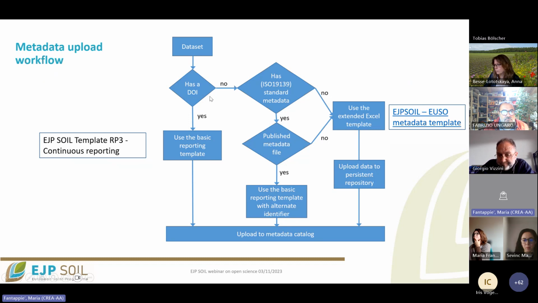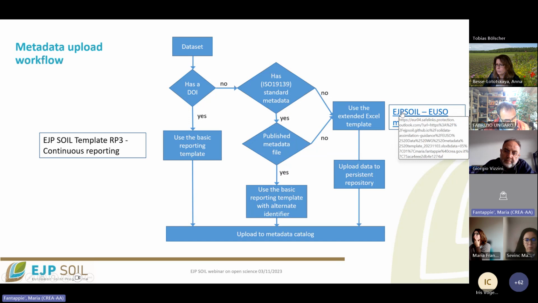Instead, if you do not have a DOI, you may apply a metadata standard foreseen by ISO. In this case, again, you do not have to do anything more and just publish your metadata file. Otherwise, if you have not adopted this standard, we suggest using the metadata template produced by EJP Soil. You have here the link to access this Excel.